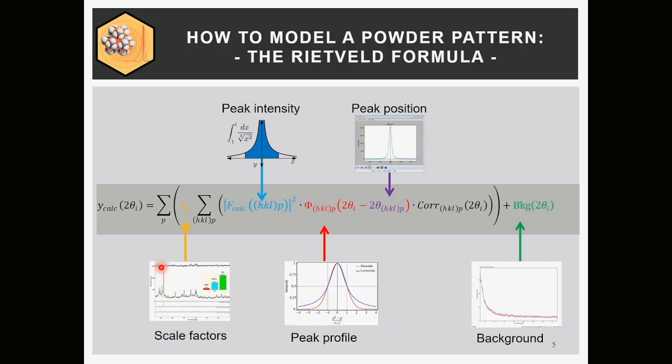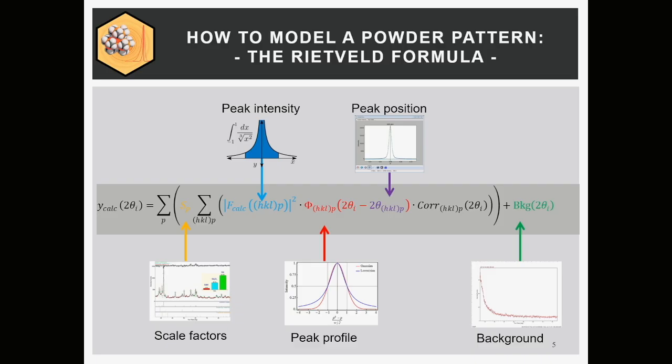So it goes over all phases, and then of course the phases have a certain quantity. So we have a scale factor. So this is this scale factor here. For each phase there's a scale factor. And this scale factor is directly related to the quantitative phase analysis, and I think Arndt will say a lot about this scale factor day after tomorrow or tomorrow. Then we have the peak intensity in here. This is the peak intensity of a particular reflection, HKL, of a particular phase, which is contributing to this particular point I here in the powder pattern.